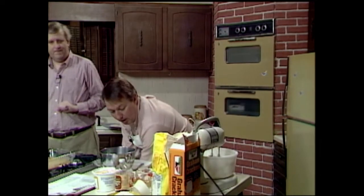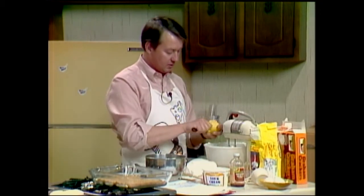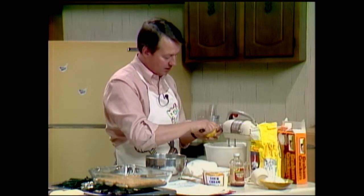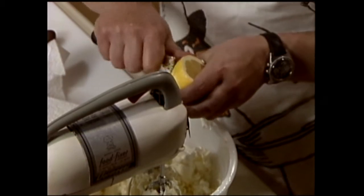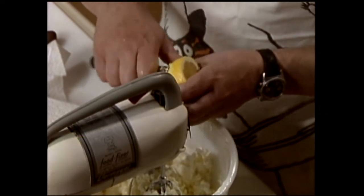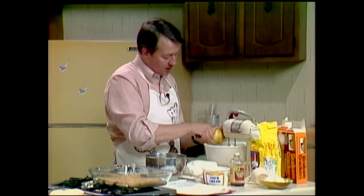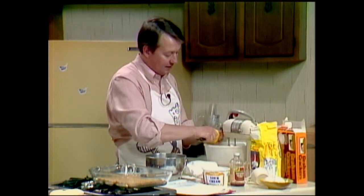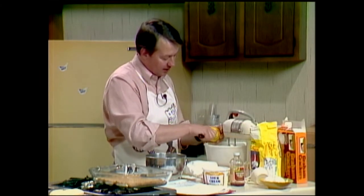Oh, yes, and something else we need to do is take a little bit of this lemon zest just on the outside and diddle some of that in there, too. Now, you can do that with just one of those old scrapey things, but I got one of these. This is a good recipe, I think. I have the real one in the refrigerator and haven't tried it yet.